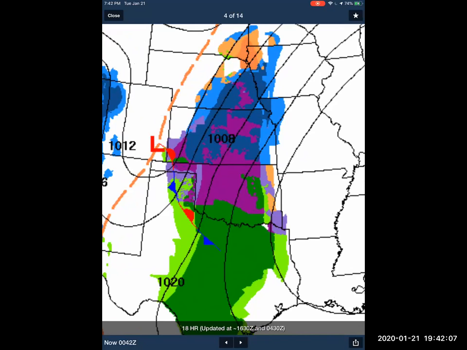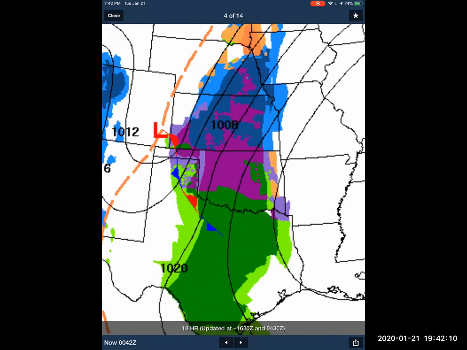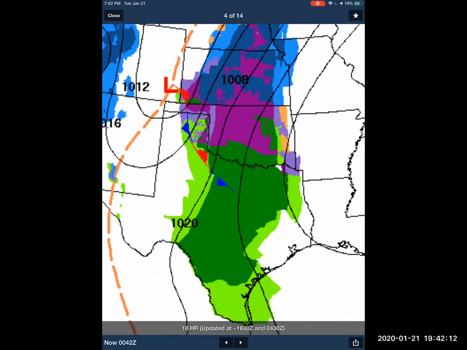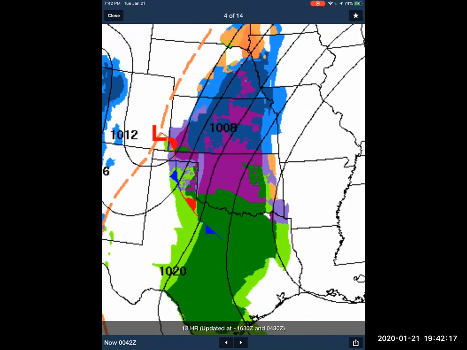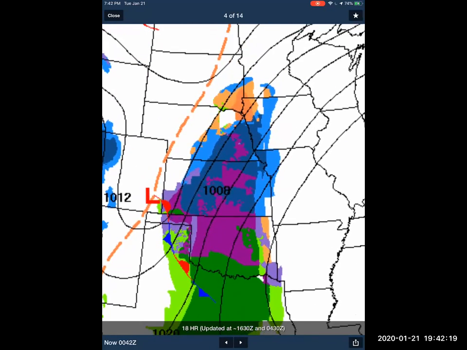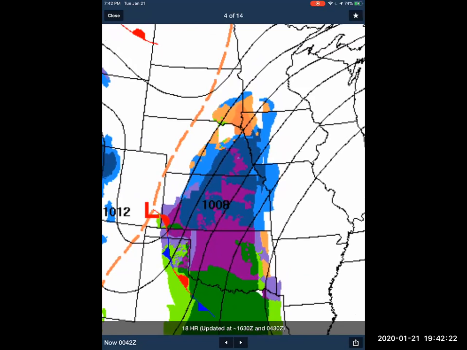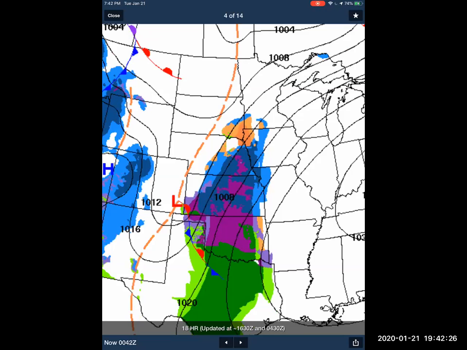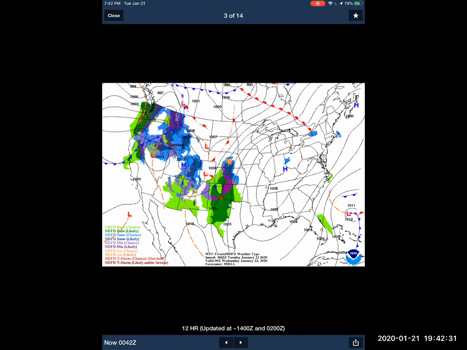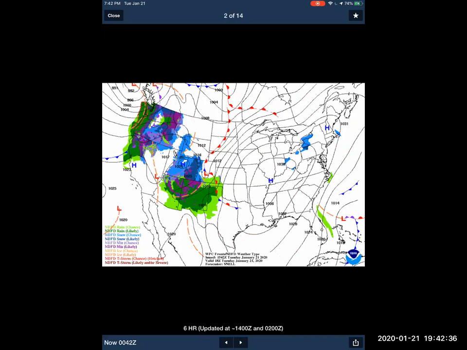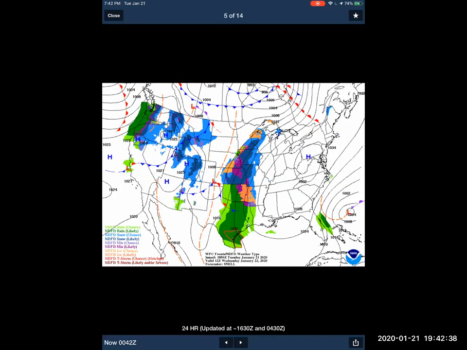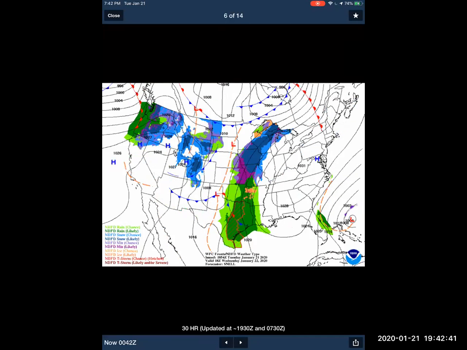you've got widespread expected precipitation with rainfall in the light green and dark green areas with high likelihood. You've got a mix in the purple areas, and then you've got certainly some snow in the dark blue and light blue areas. And for sure, definitely covering our destination and some of our route of flight as well. So yes, that system is definitely pushing along from west to east, and therefore the conditions in conjunction.